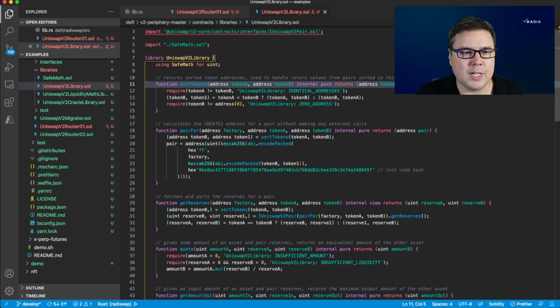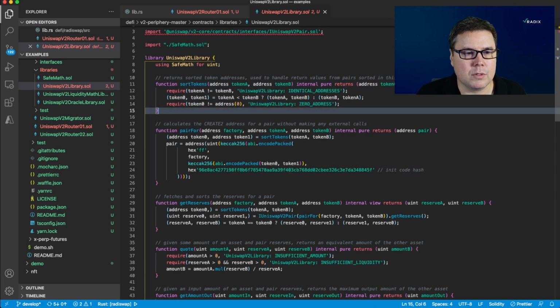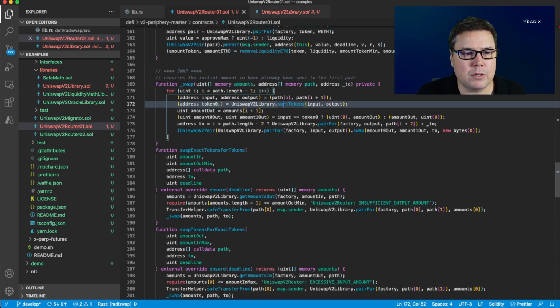Okay, so sortTokens is going to put them in a predictable order and make sure that you didn't give us the same token for A and B, and you didn't give us address 0. Important for their validation.